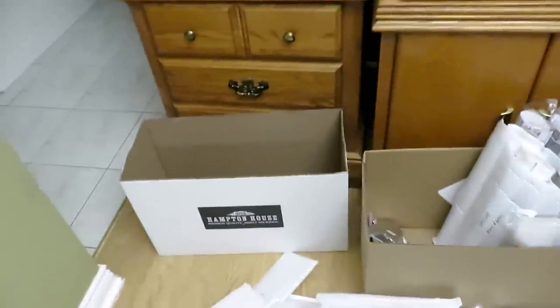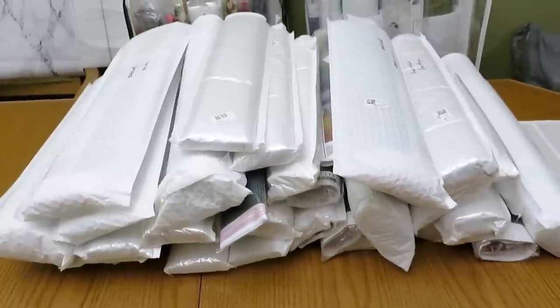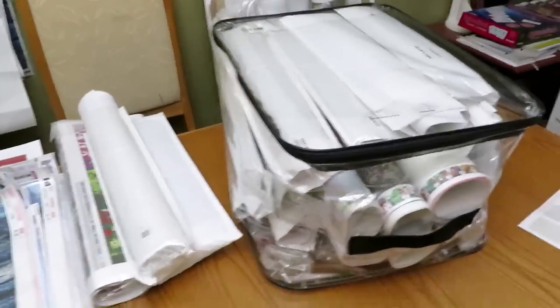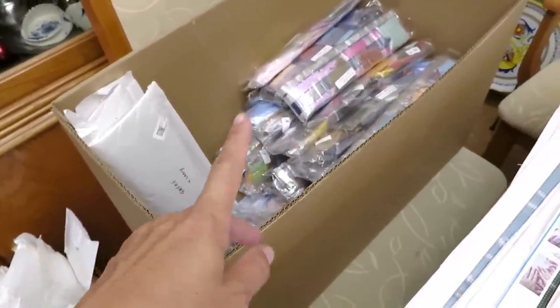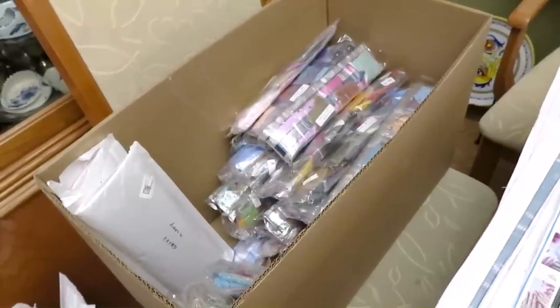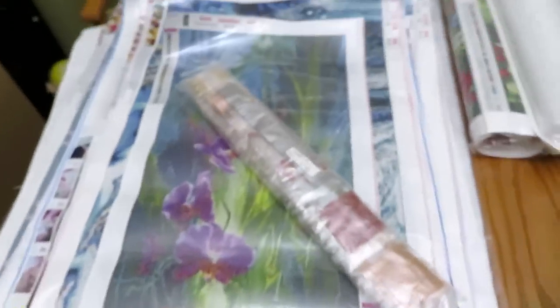Yeah, so right now I emptied one box. It's halfway yet. Not much room on the table, so I guess I will do this one first and then go to the next one. Well, good morning. Four hours of sleep, that's enough. No time to sleep. I need to clean up this table. So I put my diamonds temporarily in this box just to get them off my table. So in here, all diamonds from 40 by 50 centimeters. I think two in here are like 50 by 60 or something like that, two not the same size. My large panels are almost flat, a little bit curled-up corners, but not bad at all.